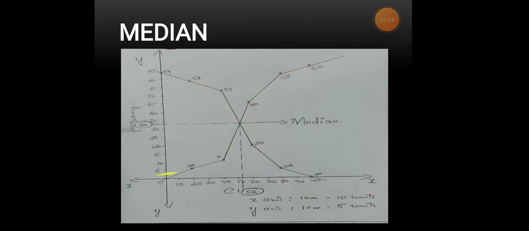So once we put both things in the same graph, if the lines meet each other, we get something. This is known as the median. Median means the mid value or the middlemost value. So here the middlemost value is 52 for 33 frequency. So the frequency 33 is the median of the ogive curve. Under the histogram we found the mode, but under the ogive curve we find the median, that is the middlemost value. So this is about the ogive curve.